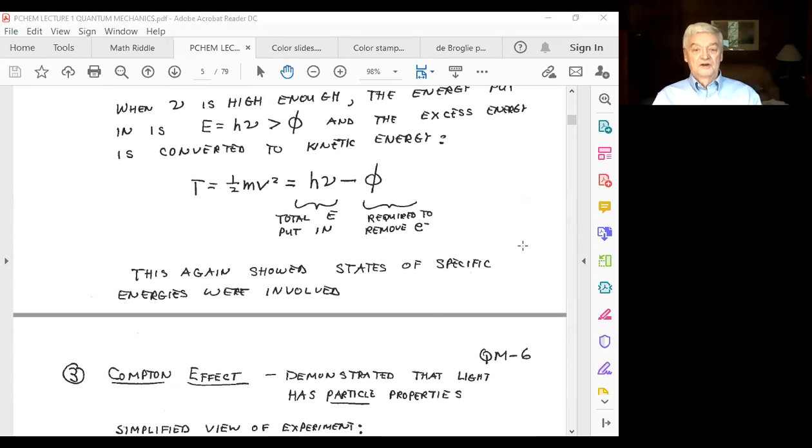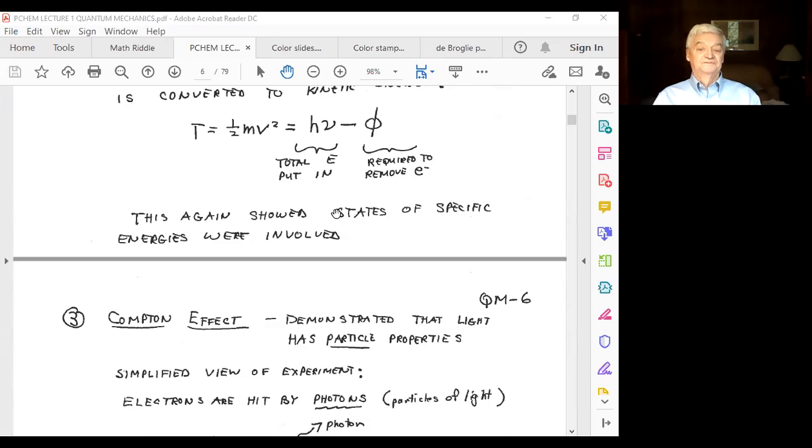Okay, so again, nothing happens if you don't put enough energy. And even if you put in a flood of photons, if none of them are enough to kick the molecule into the upper state, you will get nothing off. Okay, so that's the second example historically that we wanted to look at.